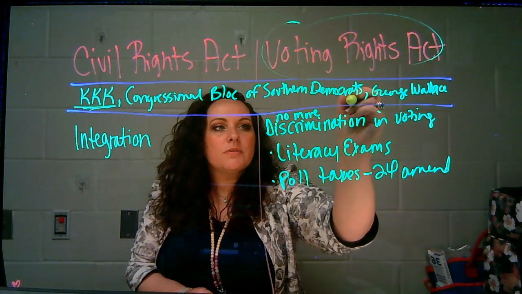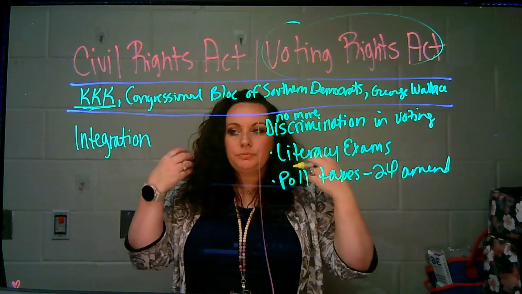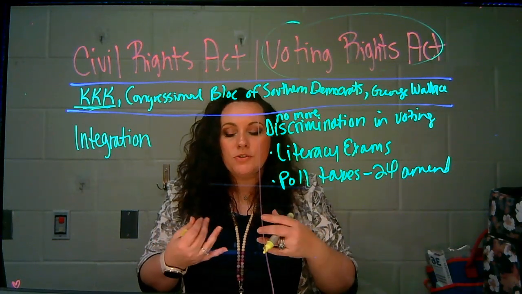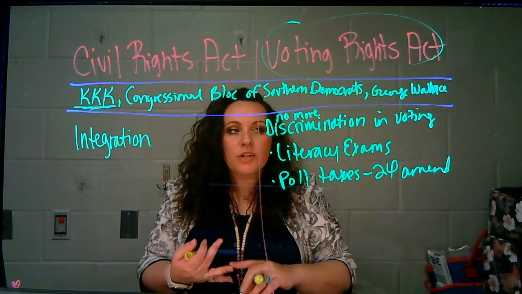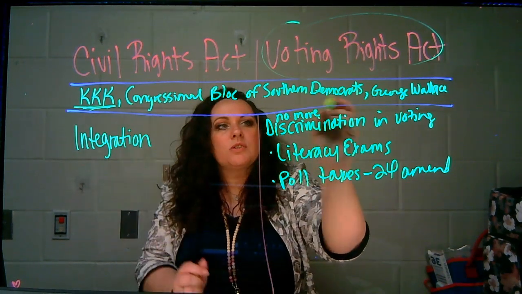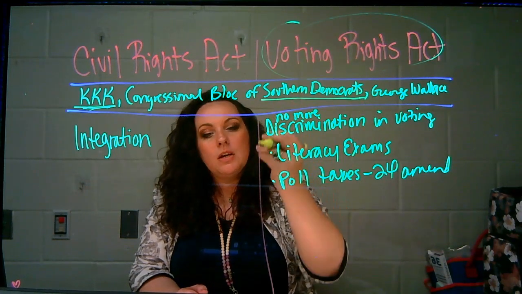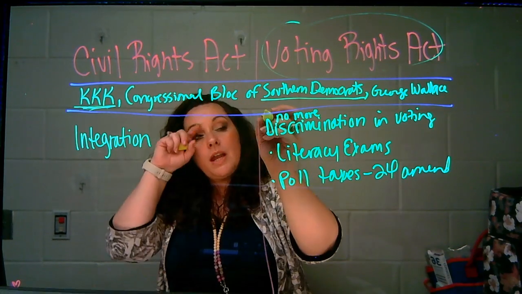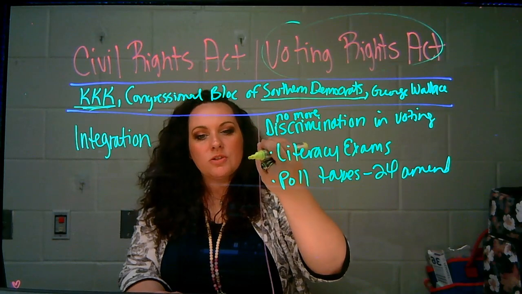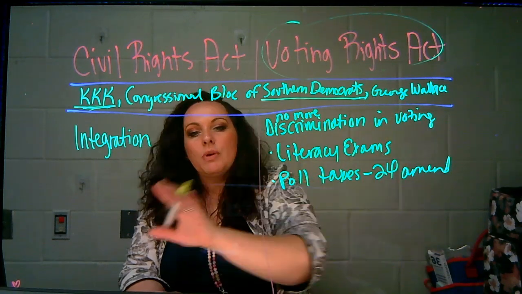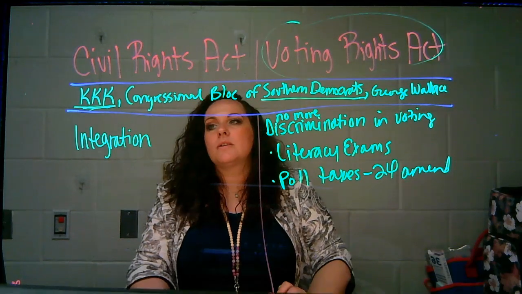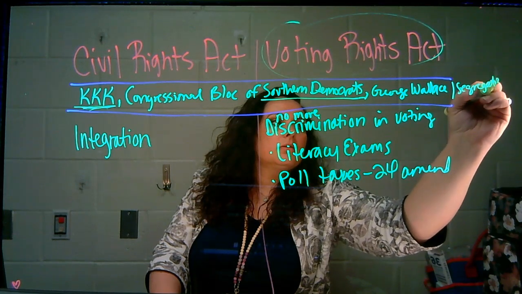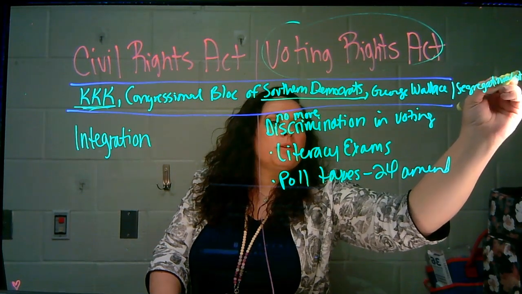And then the Congressional Bloc of Southern Democrats is a bunch of white supremacist congressional members. These are people who were voted into office. These are your House representatives, your senators, things like that, who are Southern Democrats. And at this time, Southern Democrats are going to be your people who are for segregation. They are going to be some white supremacists. And so they now can vote in legislation that is going to go against certain members of the United States, specifically your minorities. Okay? Like George Wallace. He is a huge segregationalist. See if I spell that right? I don't know. Okay.